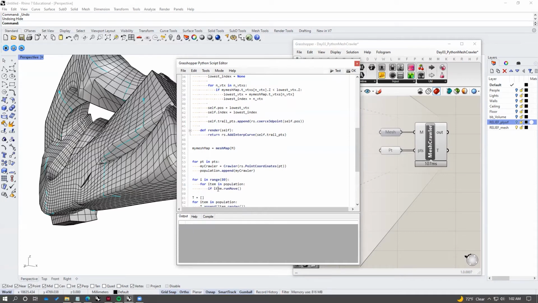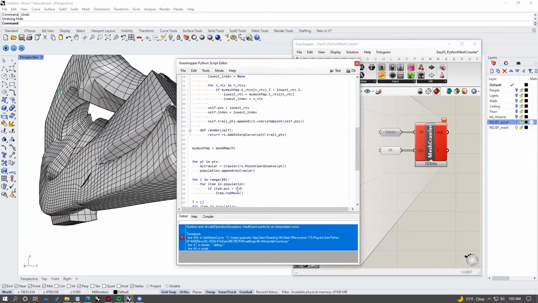So if item.pause, which is our position of that particular crawler, is less than, let's say, 10, it's greater than 10, because we only want to move it if it's actually greater than that value. If it's less than, we don't need to call the run function.